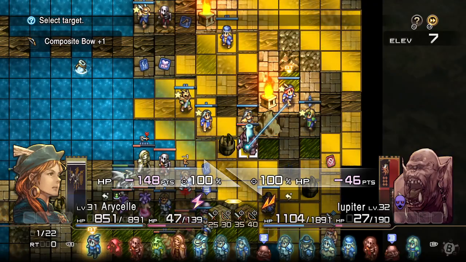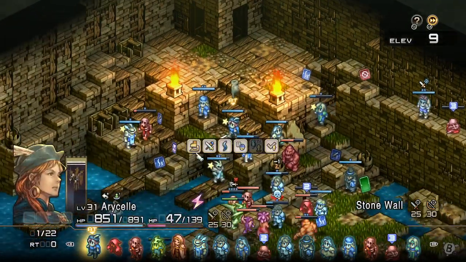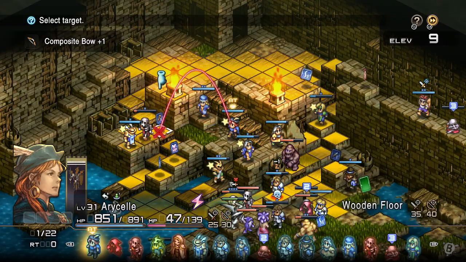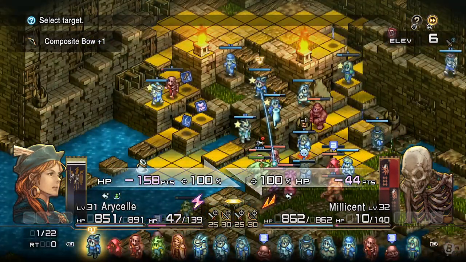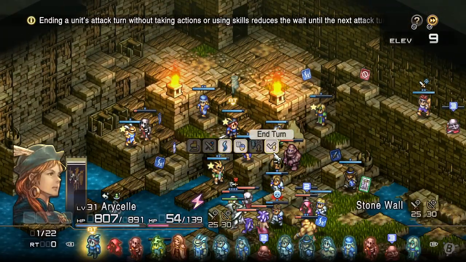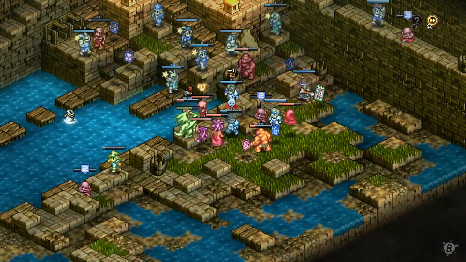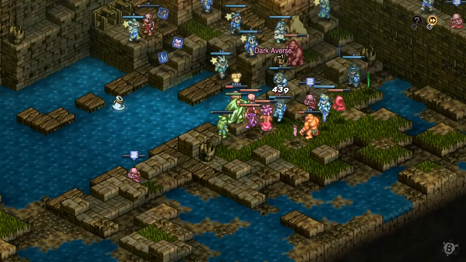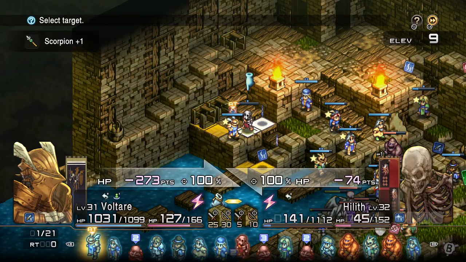Do you know what? I am trying to save him for a Dragoon. I mean, Voltaire can just kill him on his way over. So... That was bound to happen. He's been feared, so he's taking all this extra damage.